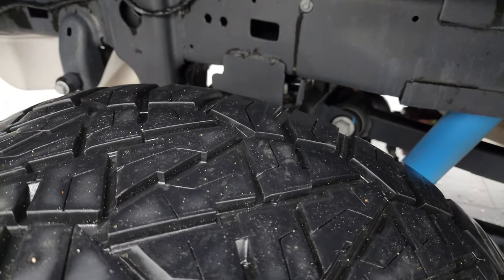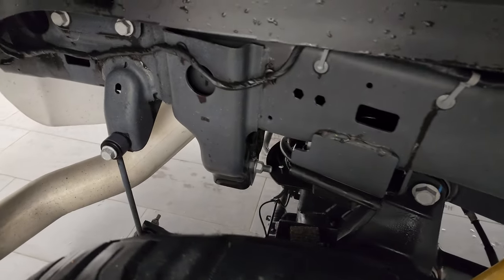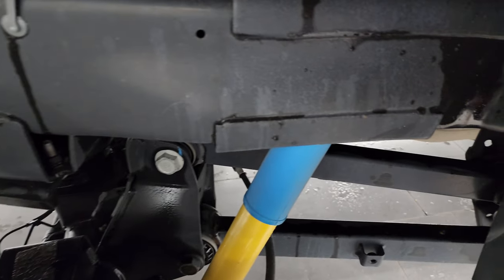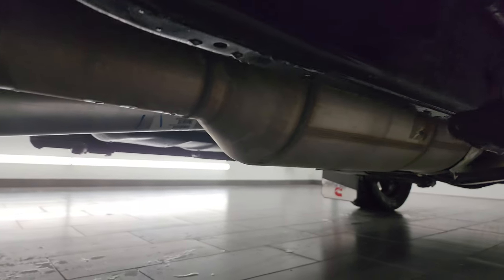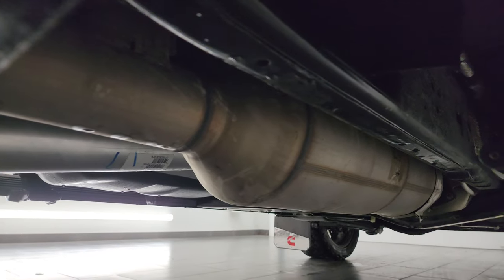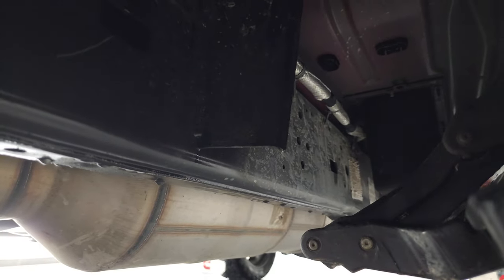The back wheels are in excellent shape as well, and the back tires have just as much tread as the front tires — actually a little bit more. I'd say 75% to 80% on these back tires. The frame and underbody is very, very clean. Definitely nice to get trucks from Indiana, apparently. This one has all the remaining factory exhaust, so it hasn't been altered in any way, and that underbody is like new.